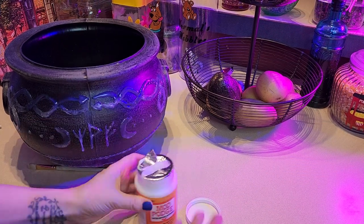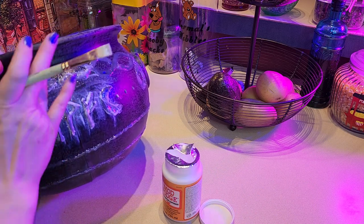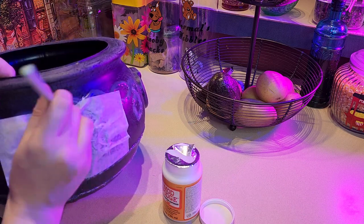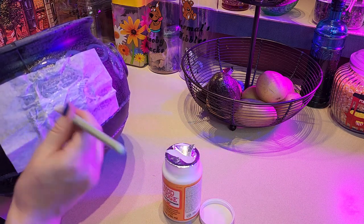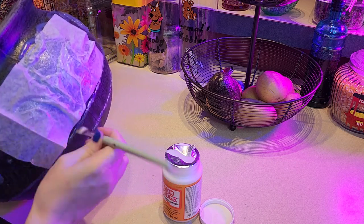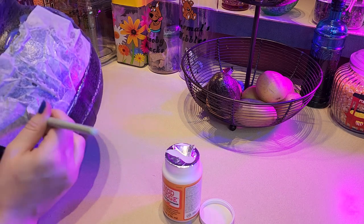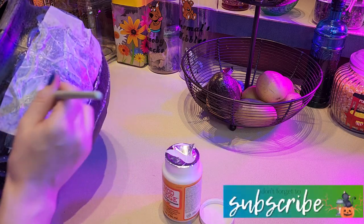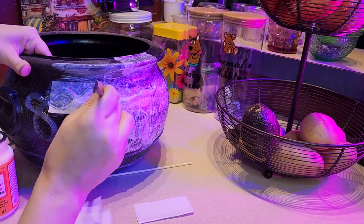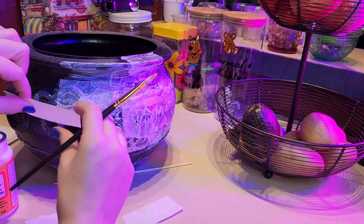Once you have all the embellishments that you feel like you want on your cauldron, it is time to add what I'm going to call the skin. We're going to be using Mod Podge — I would prefer matte but I had satin on hand, so that's what we're using today — and little pieces of tissue paper like the kind that you find in presents, cut up into smaller pieces. You basically go over your space with the Mod Podge first, add your piece of tissue paper, then slowly and tediously go in with your paintbrush and add another layer of Mod Podge on top, gently pressing it into each nook and cranny until your entire cauldron is covered. I did add more than one layer and as I said, tedious is the word, but I'm really hoping that this skin will help make sure that those hot glue images stay for years to come.